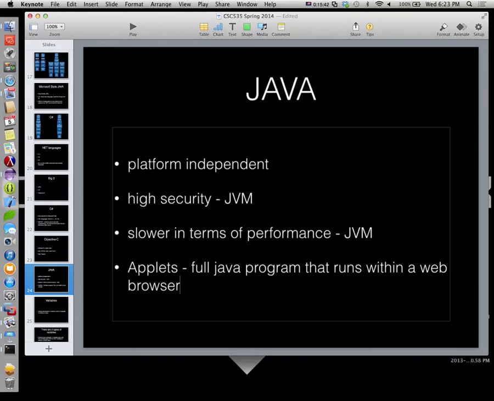So think about this. This is the mid-90s. And as a Java developer, you could distribute your software through the web. I'm not talking about emailing it to somebody. I'm talking about having somebody go to a web page and your program launches out of that web page. Well, let's think about this for a second. When did the internet, in terms of web browsing, come into its own? Similar time period. Mid-late 90s.